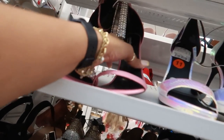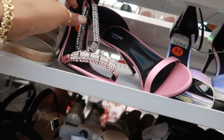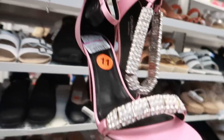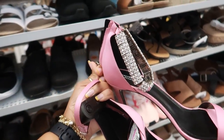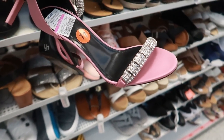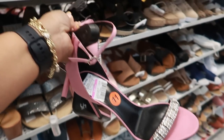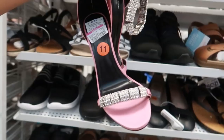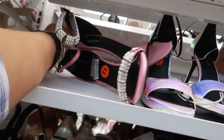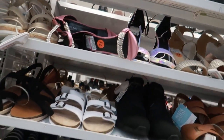Oh wow, look at those Calvin Kleins. Oh, okay. What's going on with that one? Let's see. Am I missing something? Because you got the ankle strap with the bling on it, but then the bottom strap doesn't. And then on this one, I think they mismatch shoes. I don't know. They are $30, or maybe, are they made like that? They're the opposites. That's different. I hope that's a mixed up shoe, because to me that's weird.